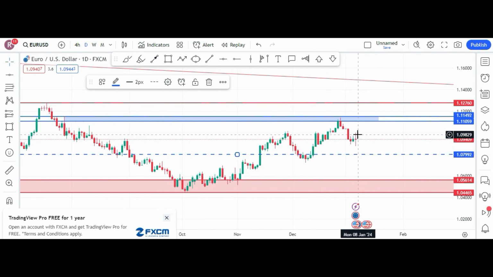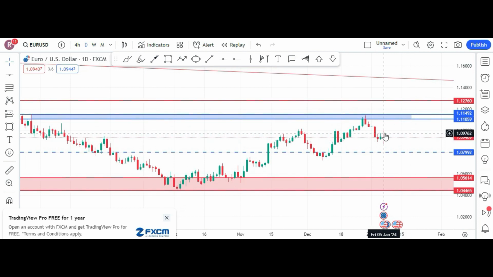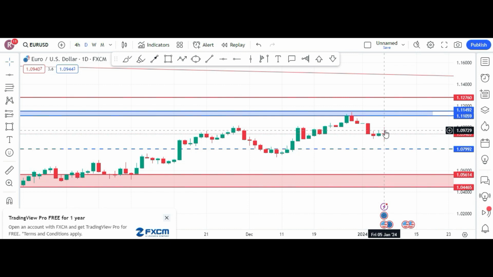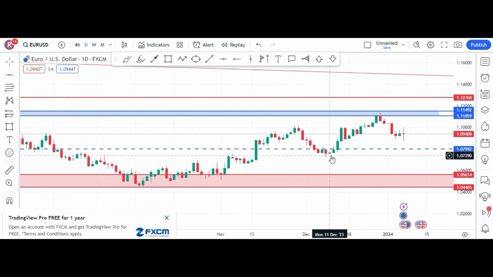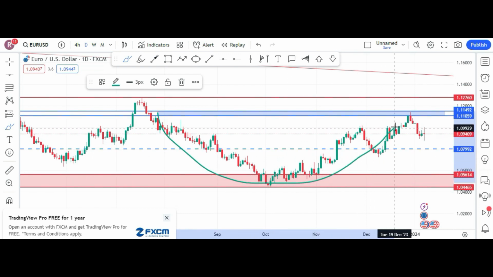And on the last day, Friday, we can see a confusing candlestick, a doji, which has a shadow on the top and not on the bottom, and the market couldn't decide which way it will go. But apparently we can see that this cup has already formed. So one, it will move to this area and form the handle. This is one.